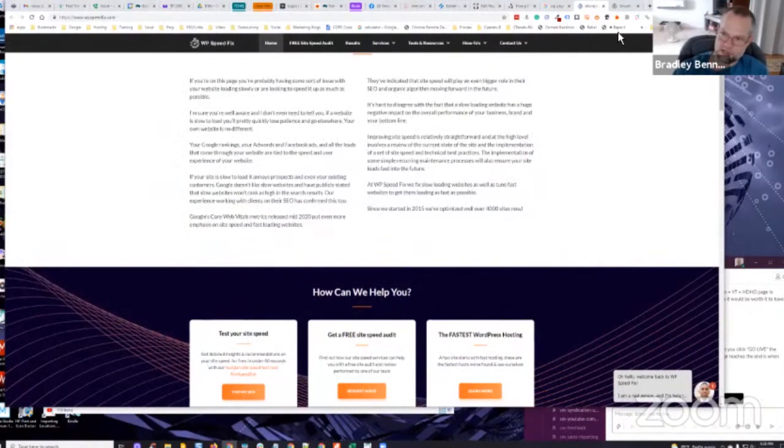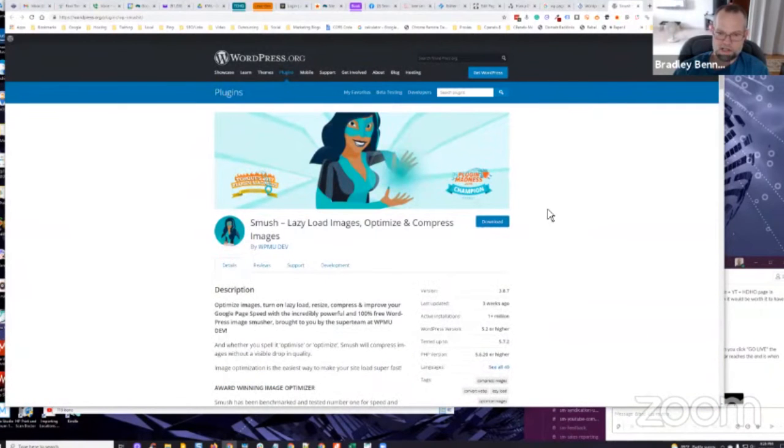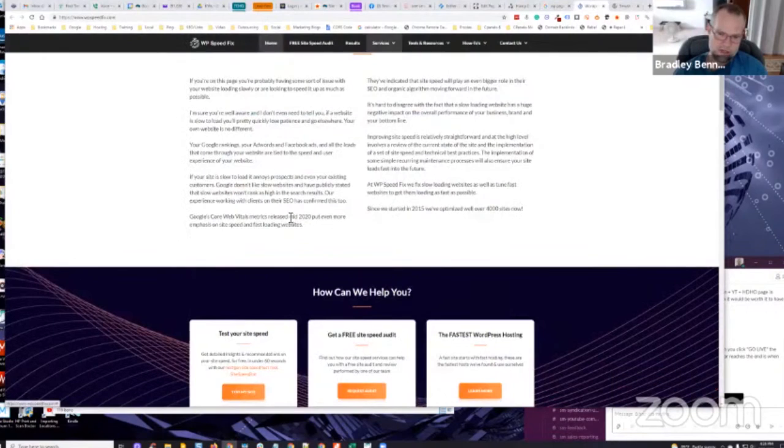Anyway, what I was going to say was, as Marco was just mentioning, WP Smush It is one of the plugins that they talk about using. They also have, like you see, W3 Total Cache in there. Google Fonts was one of the things on the WordPress site that I was applying this method to. It kept coming back showing as one of the things causing the slowest load times. So there's a plugin, Remove Google Fonts, that you can add that will just strip all that code directly from your WordPress theme. So there's a number of things.